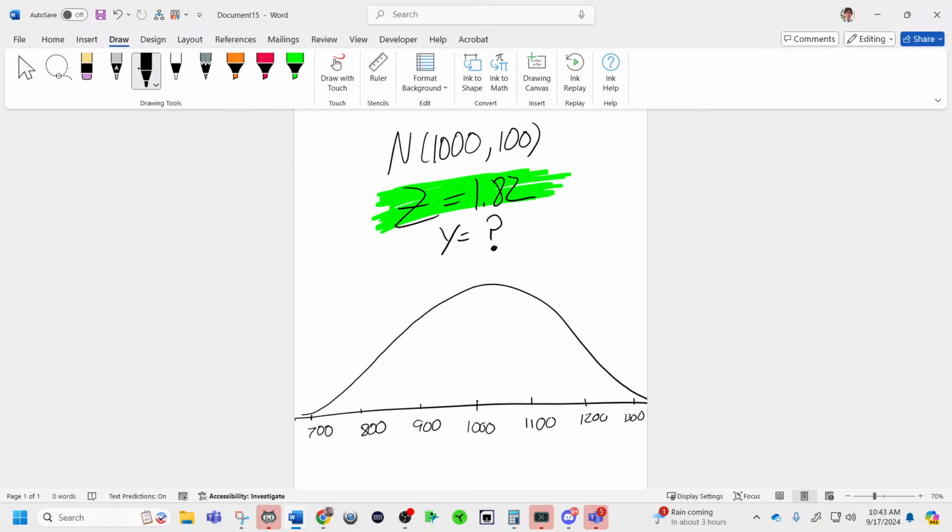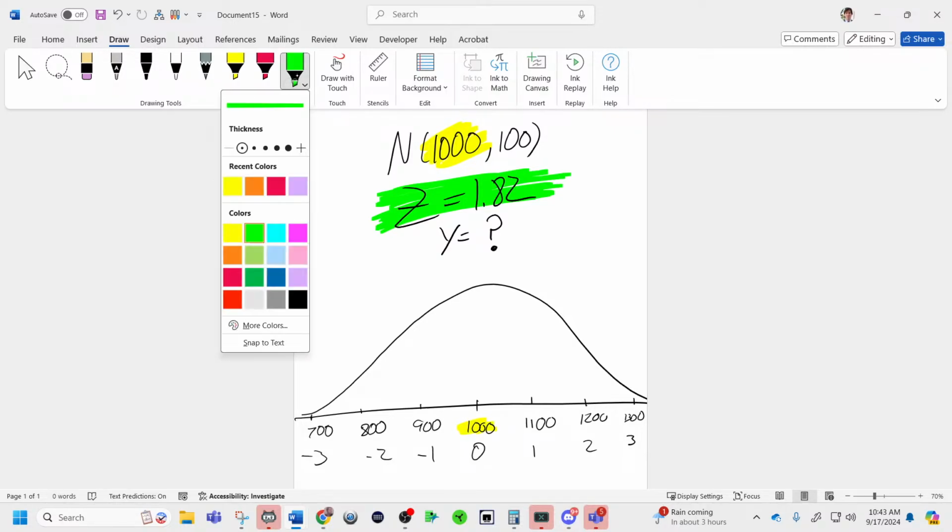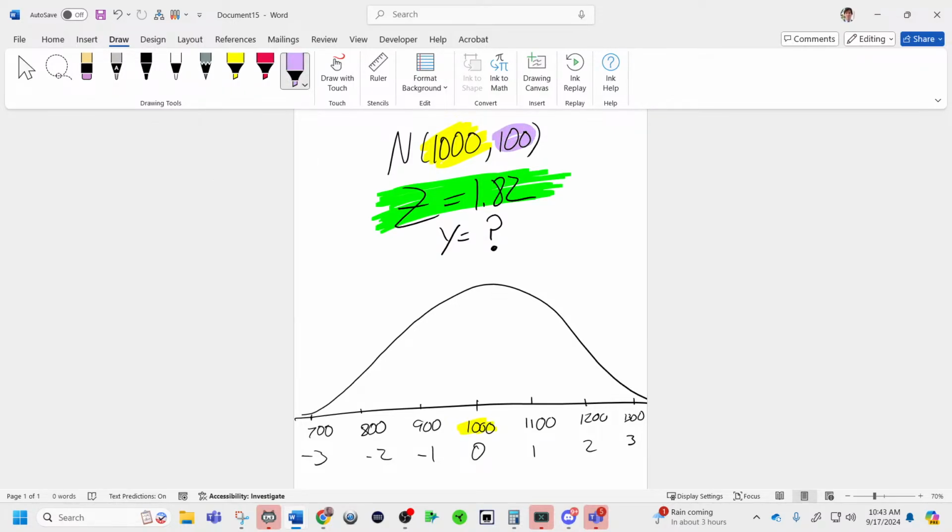And the reason I'm drawing this out is so few people draw this out. So few people take the time to practice and just say, wait a minute, this is going to be a lot of information. So what did you score on the exam? The exam had a mean of 1,000. This is not in the question. We're just pretending. And the exam had a standard deviation of 100. So what did you score? You had a z-score of 1.82. So what did you score?